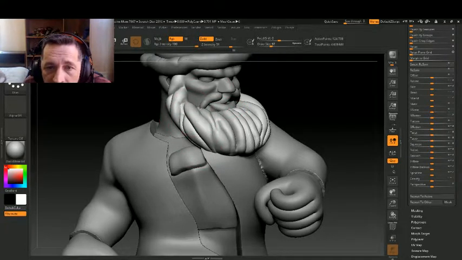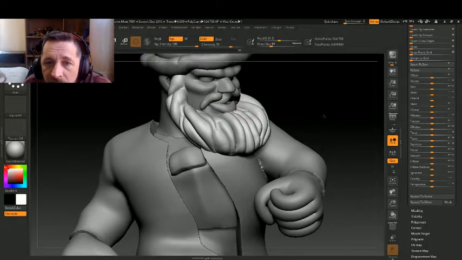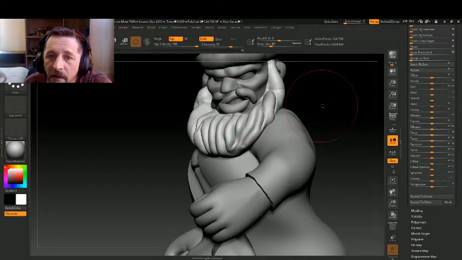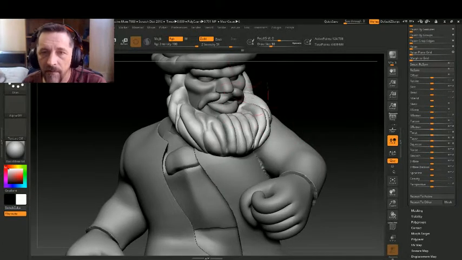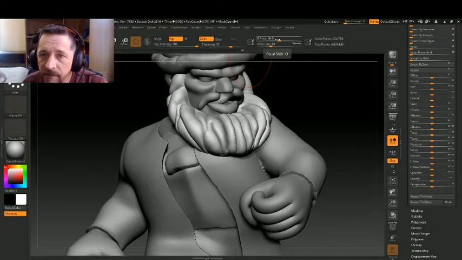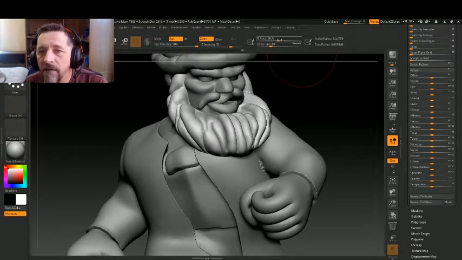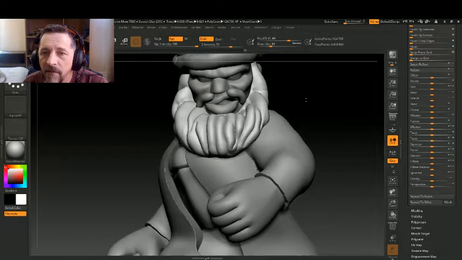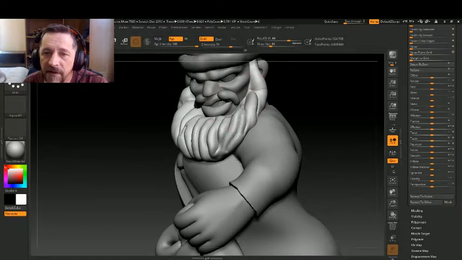And bring them down once again. Then we're going to focal shift it to be a bit sharper. And we're going to bring up just the part near the bottom of the mustache to blend it in a bit.